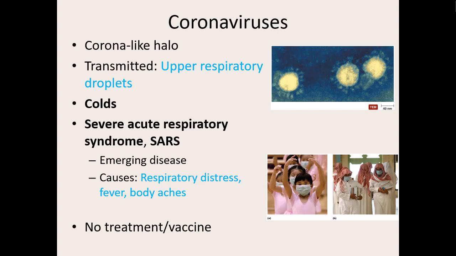So a lot of viruses in this group cause the common cold. Rhinoviruses cause common colds. Coxsackie viruses cause common colds. Lots of things cause the common cold, but there are some viruses in this group that cause more severe issues. Now, before COVID-19 came out, the most well-known of them was the virus that caused the disease SARS, or severe acute respiratory syndrome, whose signs and symptoms were very similar to COVID-19. That triggered us right away to go towards this particular family when we were testing the genetics, because it causes respiratory distress.